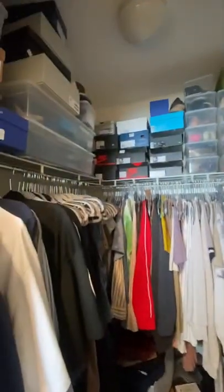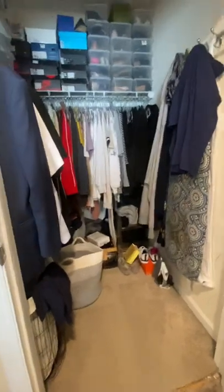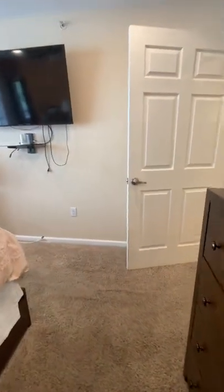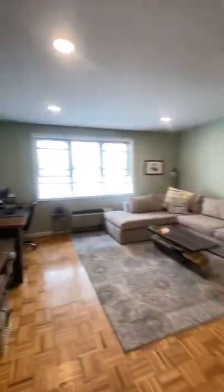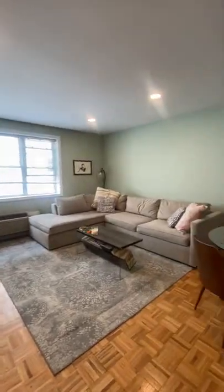A key feature is the walk-in closet — amazing storage in this apartment. Definitely a must-see, and something that will go quick due to all the space, storage, and the convenient location on Westchester Avenue. Feel free to reach out — happy to chat and set up a showing for you.